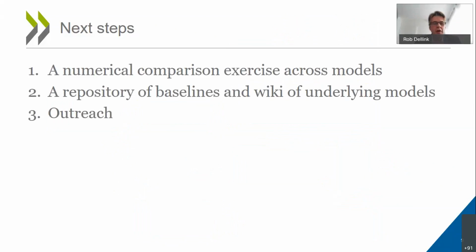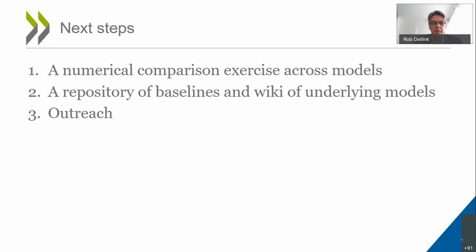So what's the next step for our informal consortium? We have the idea that looking at what people are doing, we can learn a lot from that, but actually what we would really learn a lot from might be a numerical comparison exercise. There are other consortia that have done that. For example, the integrated assessment modeling community does that regularly, where they look at numerical comparison. The Energy Modeling Forum does energy comparisons. AgMIP does specific comparison exercises on agricultural modeling, including a bunch of CGE models, both in the Energy Modeling Forum and in the AgMIP agricultural model comparison exercise.